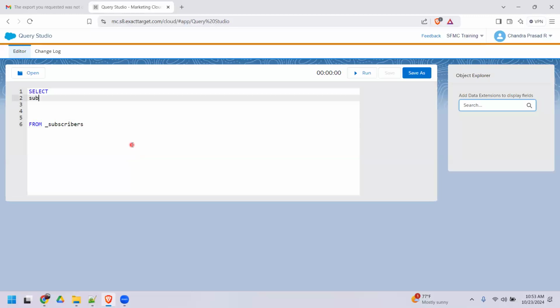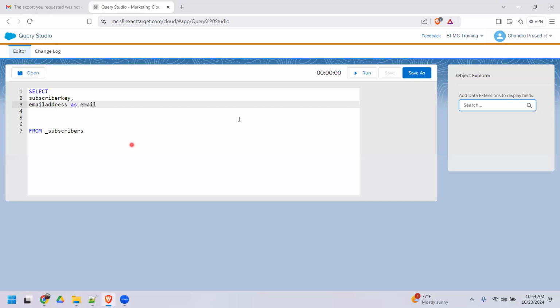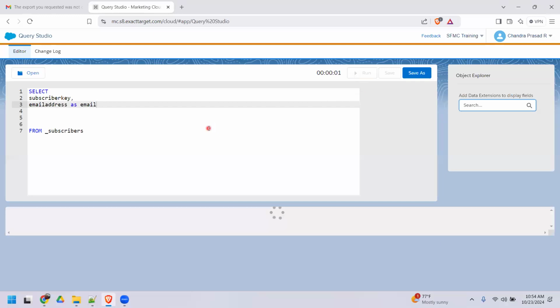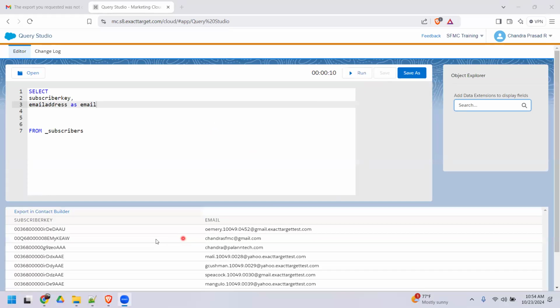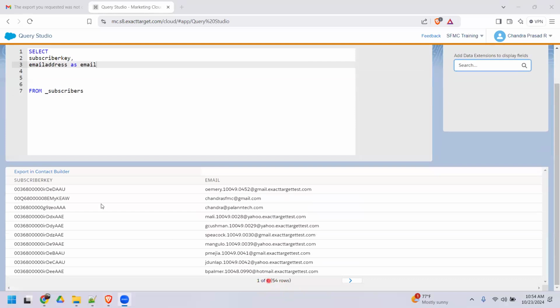I'll be bringing the subscriber key as key, subscriber key, email address as email. Only two fields. I'll click the button. After executing this, I'm expecting the 54 records to be a part of this result. And then I'll import into my data extension. And then I'll show you how to delete it. So I have all the 54 records now.